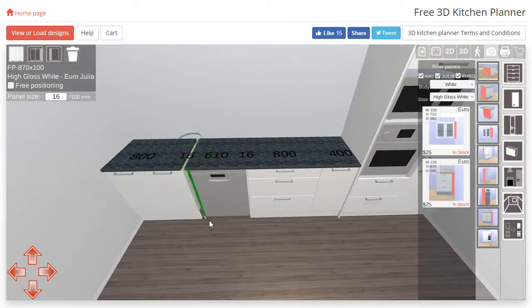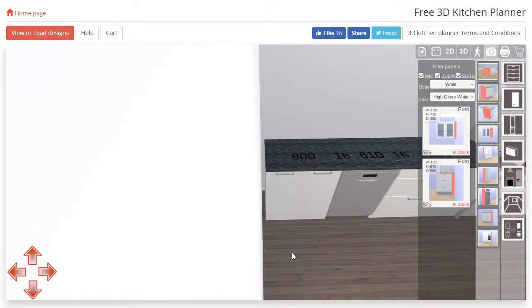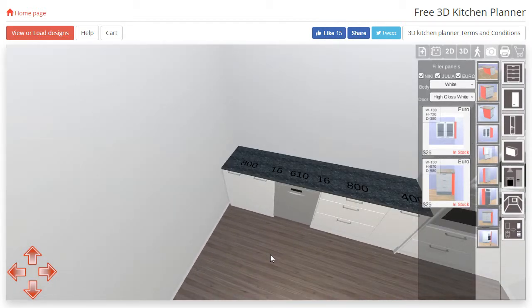Okay, we're now left with a bit of space here between the cupboard and the wall. As mentioned before, we will be using a wall filler panel as it looks tidier by allowing the toe kick to continue to the wall. Let's add a wall filler panel to our room. You can see that it is currently floating up in the air.